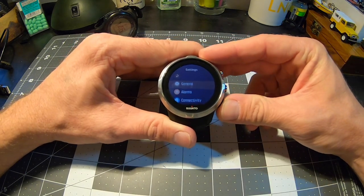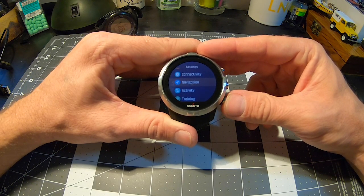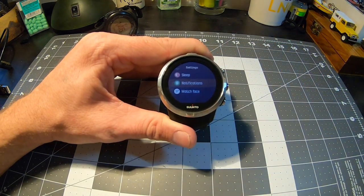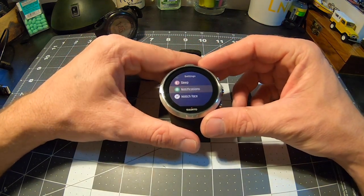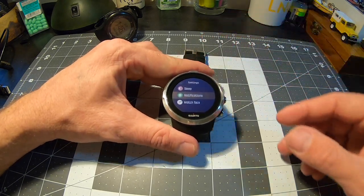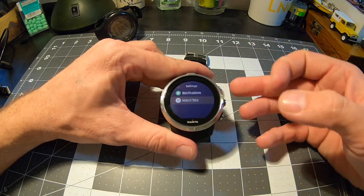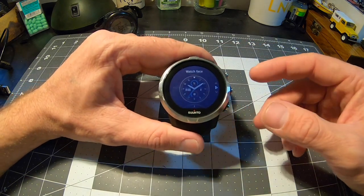And of course, that's where you can connect your phone, your Bluetooth, and all the different settings. That's where you can set your notifications if you want to get alerts that you've gotten a text on your phone. It's pretty annoying. They give you alerts for every dang app that you have on your phone, Instagram, Facebook, whatnot, so it's constantly going off. I just disable that. And of course the watch face. So let's take a look at that. And that's the one I have selected.